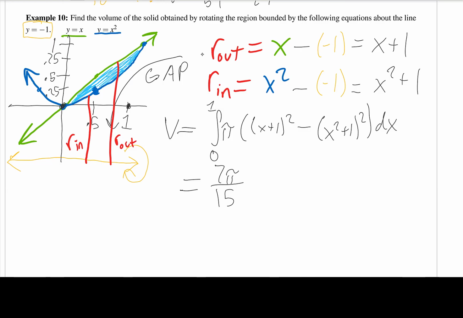And so this is pretty small. I was saying that the area of this region would be small, right? And since we're rotating and creating a solid, the volume's going to be a little bit bigger. But even if we think about this, this is something like 7 times 3, which is 21 over 15. So to get an idea of how small this region actually is, think about, even though we're rotating and making a solid, its volume is approximately 1. Okay?